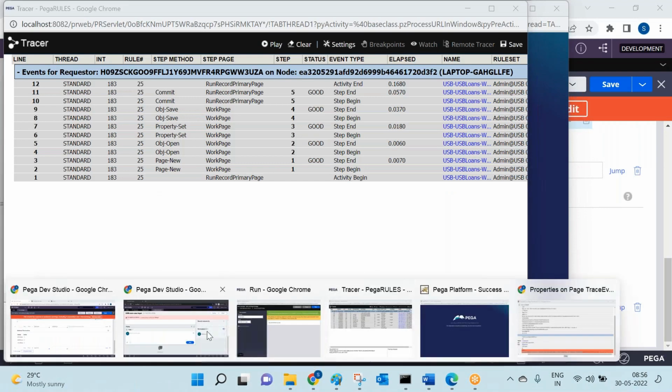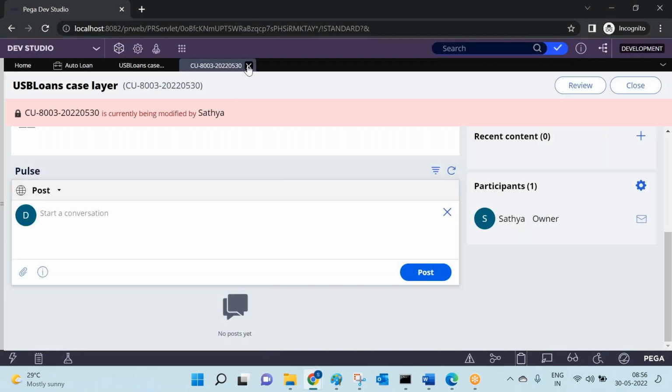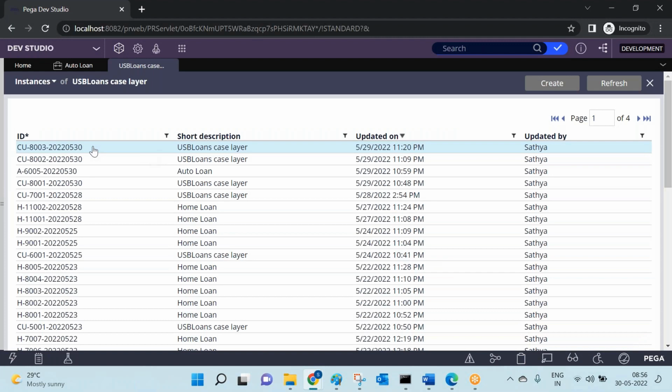If the other operator is trying to open this object, will it open or will it see the locking issue? Ashok? It will open. Yes. In the previous scenario, it was not open because we haven't used the commit.